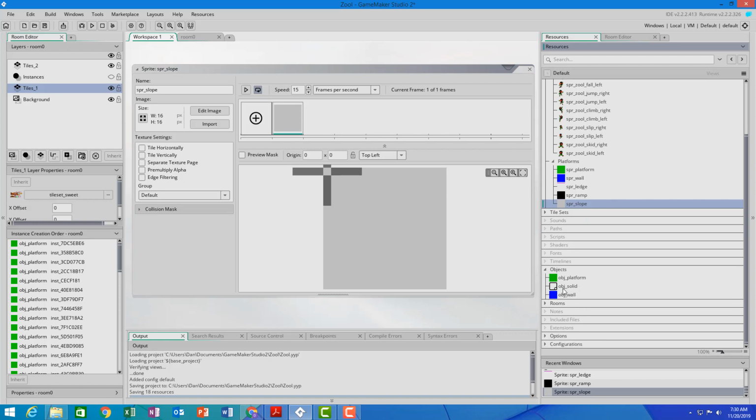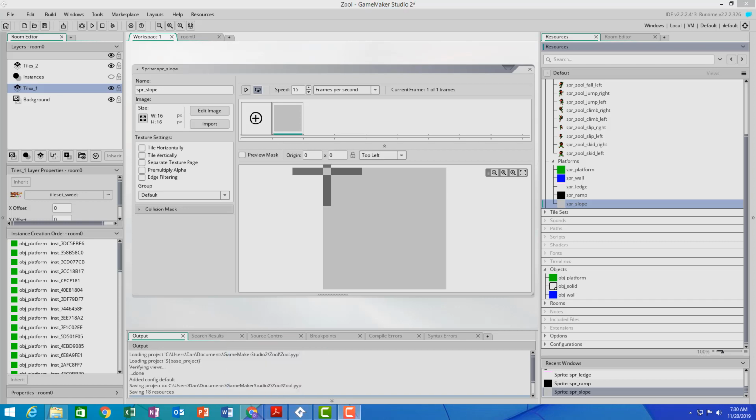Well, first we have to talk about inheritance and what the inheritance hierarchy looks like. So looking at the book, the inheritance hierarchy is kind of complicated, in the sense that we're not going to use the solid setting that's in the old version of GameMaker.